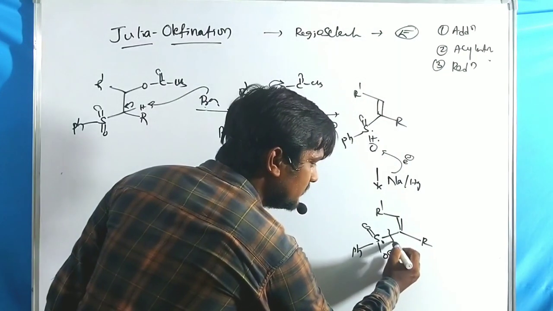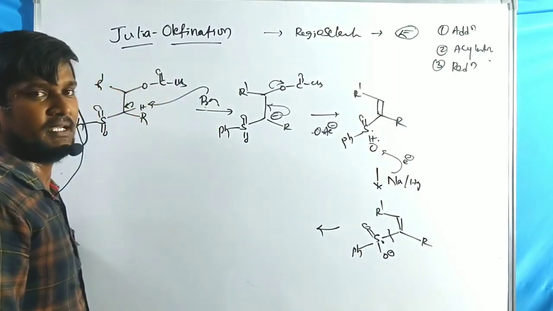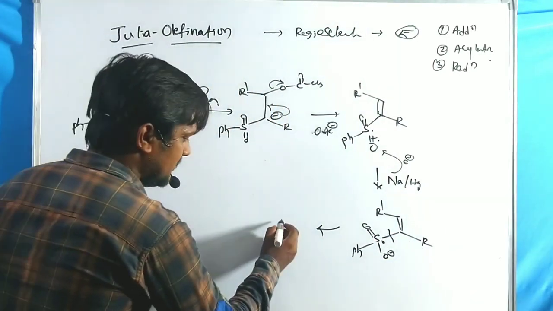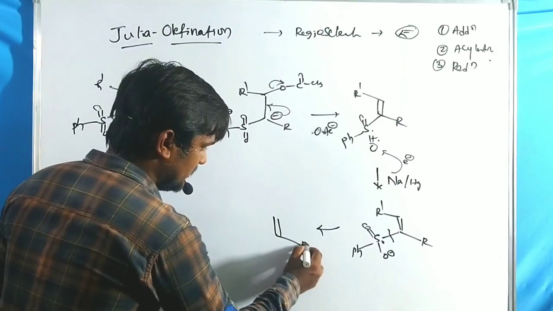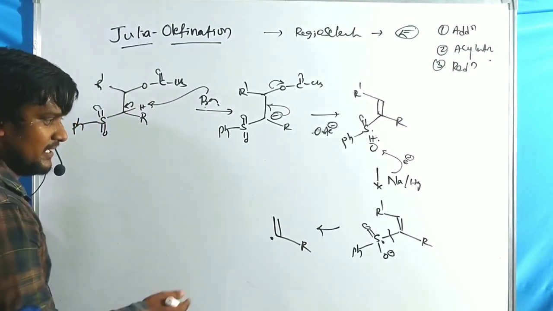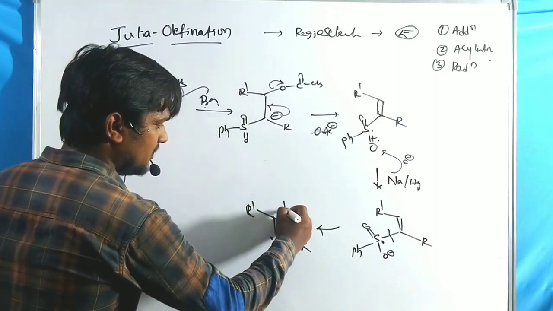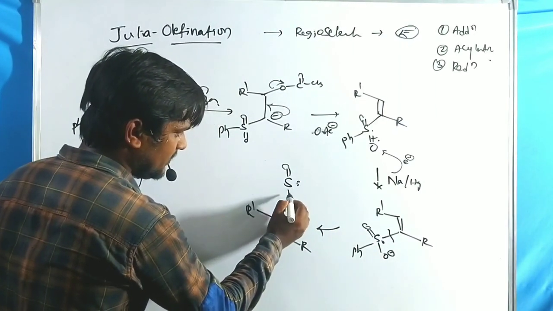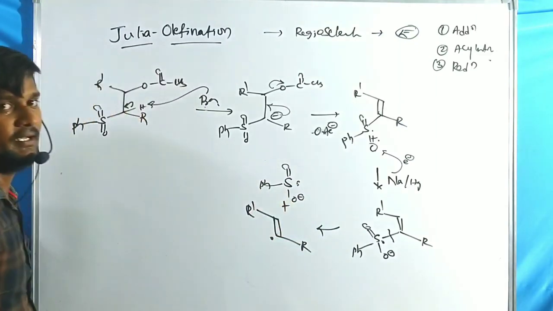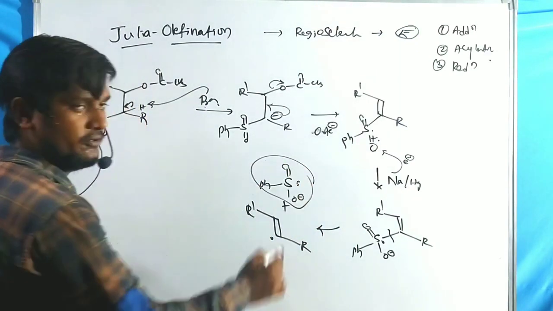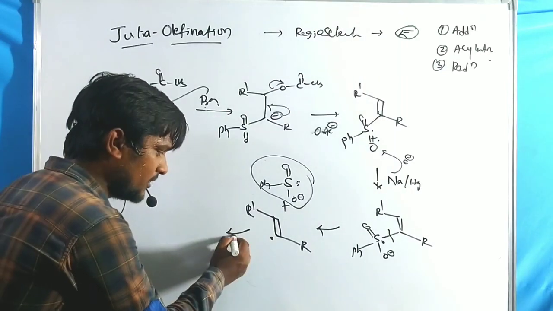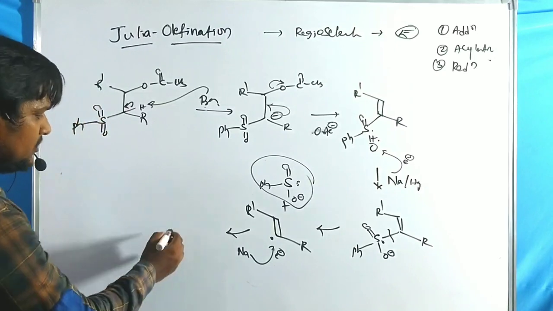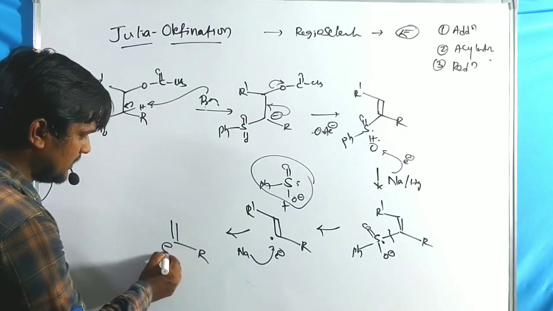Now another homolytic fission takes place between the sulfur and the carbon atom. Now here R, a carbon radical, R dash, along with the sulfur, here it is the lone pair. Now here it is O minus, here it is phenyl. It is the byproduct, we don't need it. Now here one radical is there. Again sodium metal sends another electron to the carbon atom, and it forms the R negative.